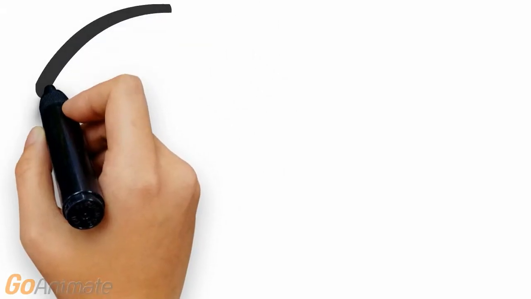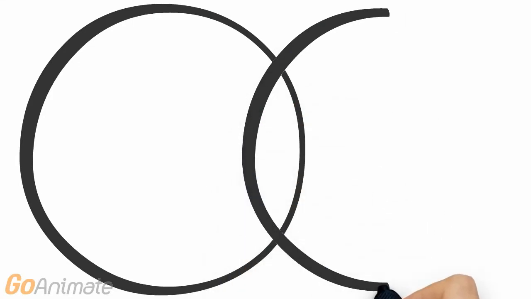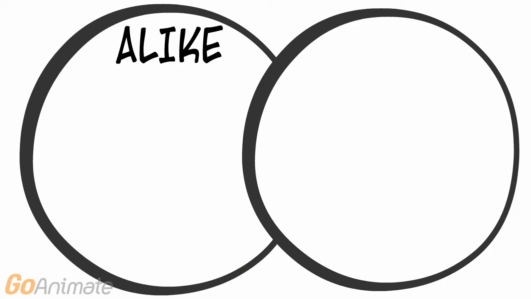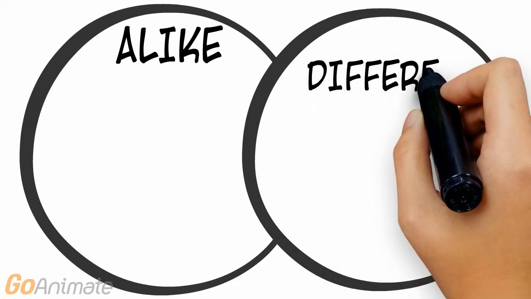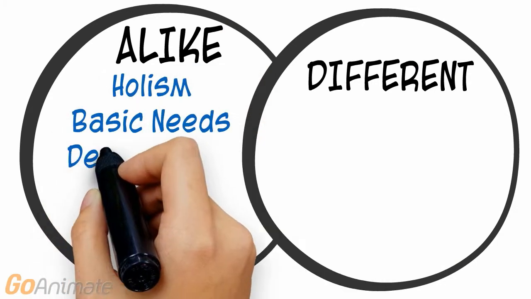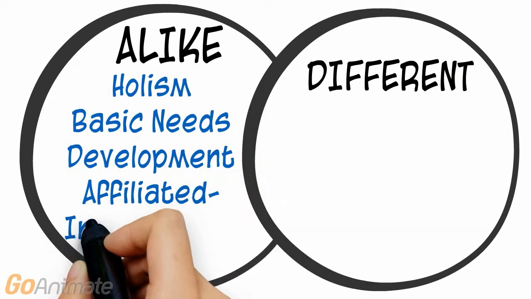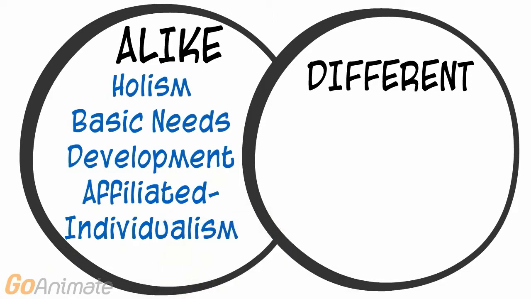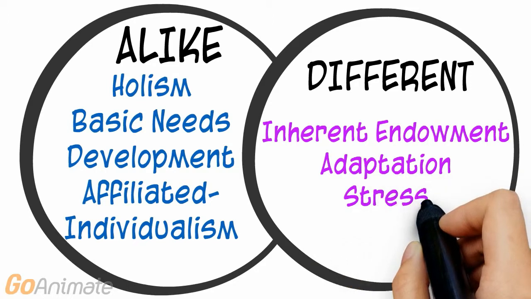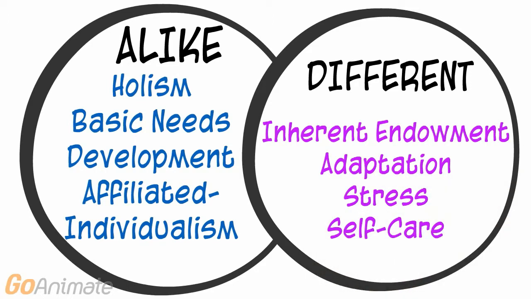In order to role model, that is, apply client-specific interventions, Erickson explains the way in which people are alike and different. People are alike in that there is a connection between mind, body, emotion, and spirit in all of us. This is holism. We all have basic needs, we mature and develop over our lifetime, and we are all depending on our support system while also maintaining a degree of independence. However, we are different in our genetic makeup and characteristics. We perceive and adapt to stress in different ways, and we have different understandings of what promotes or hinders our self-care development.